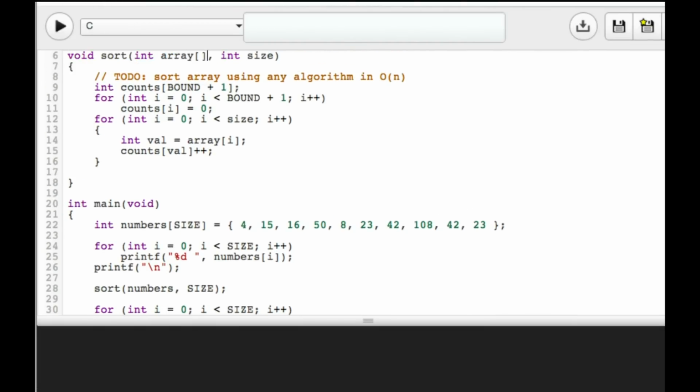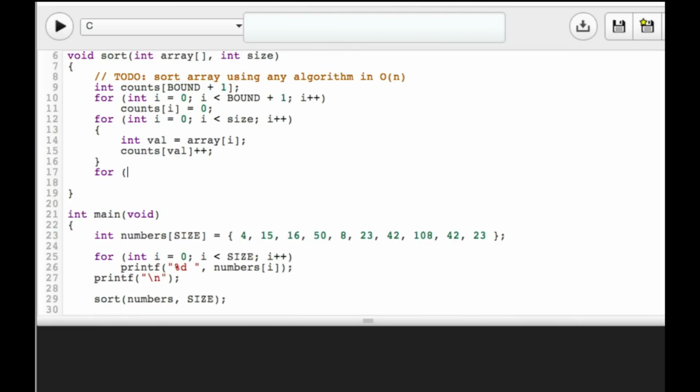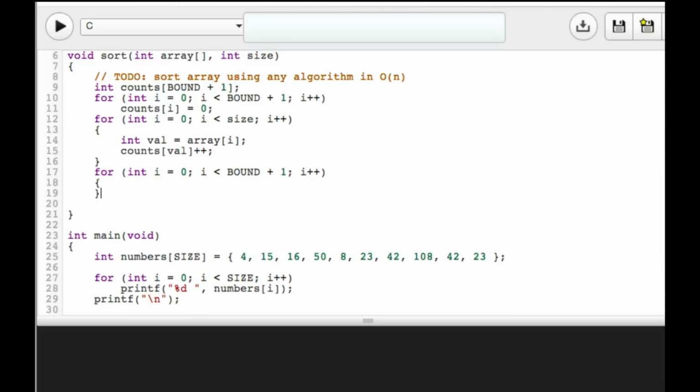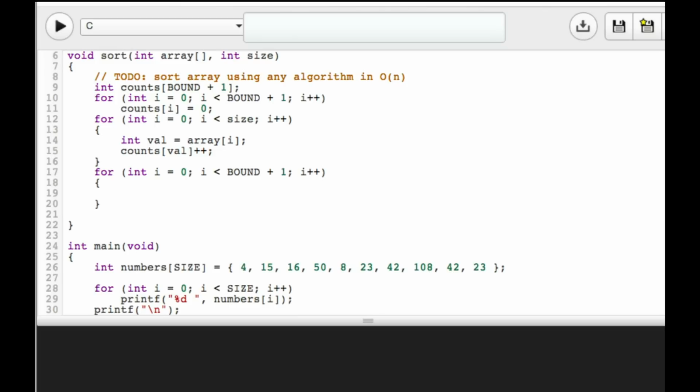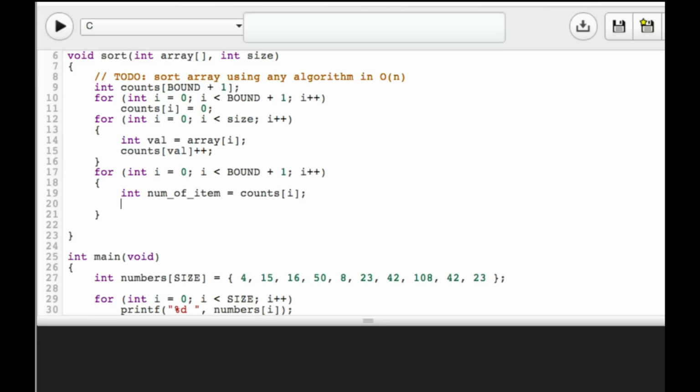So we can use counts: num of item equals counts of i. If num of item is 2, that means we want to insert 2 of the number i into our sorted array.